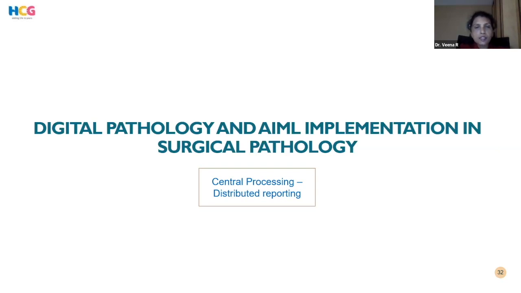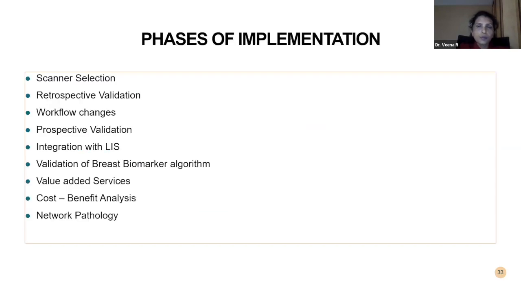So the concept is to distribute these cases to our pathologists in the network, so that the reporting happens in the peripheral locations. The processing happens in the central location, and the reporting happens in the peripheral location. So this was the concept here. So the same, we had the same limitations as I briefed earlier, like increasing number of cases, and then improving the efficiencies of the pathologists, bringing accuracy of reports, uniformity of reports, and then practice of precision oncology. So all these were the drivers for digitization.